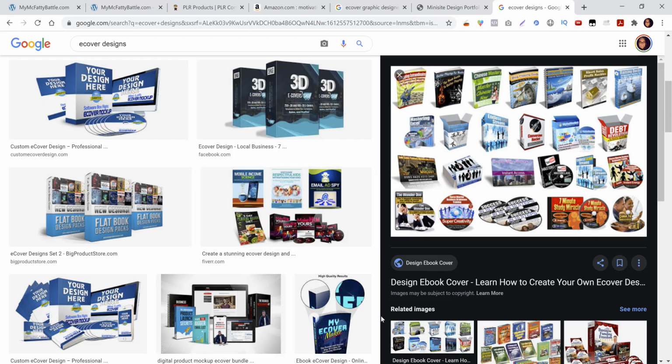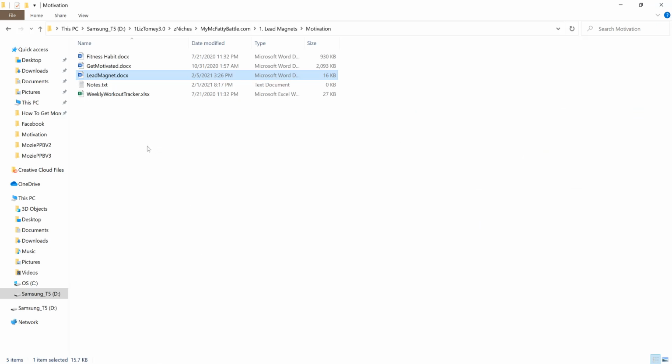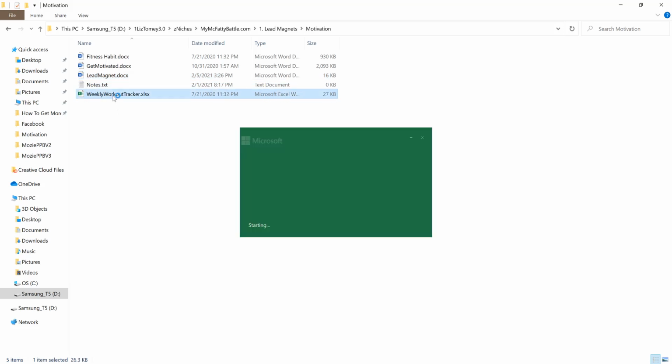But just to recap what we just did, we went through our PLR. I created a folder for this lead magnet that I want to create. I found a couple of things from other PLR packages, like this weekly workout tracker.